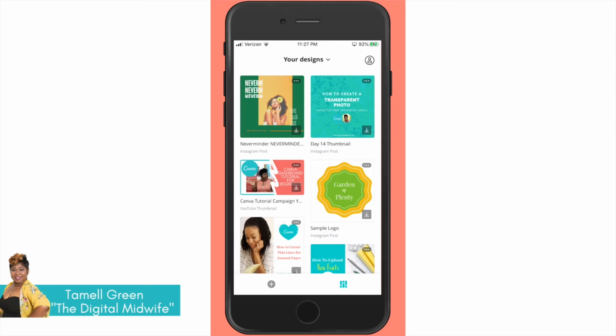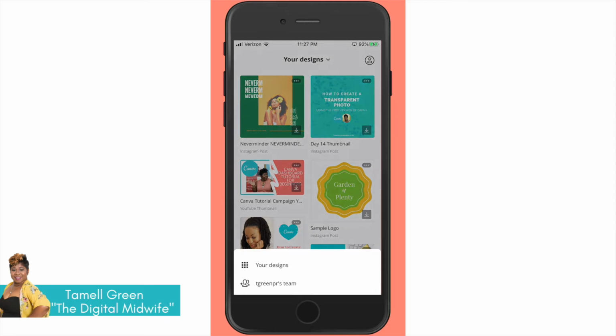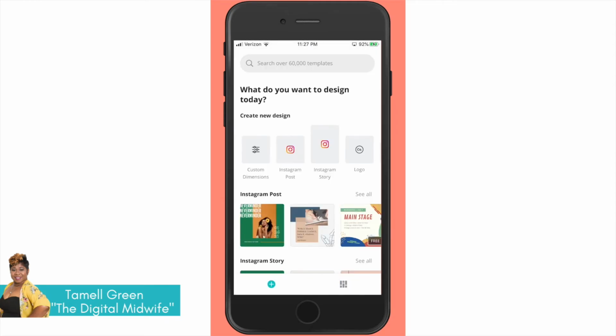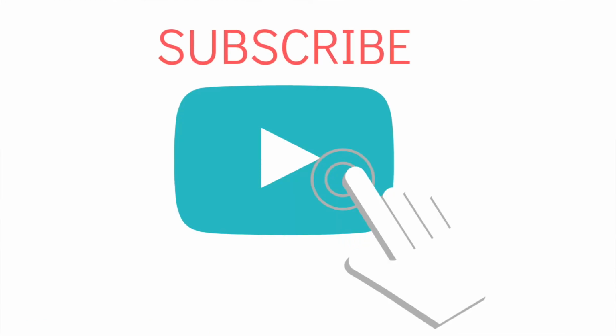As you can see, it's not a complicated app at all, and you're able to design from the comfort of your car. This is a good tool for mompreneurs if you're in the car riders line, which, as you all know, if you are a mom and you're picking up your kids from school, the car rider line can get kind of long sometimes, right? So this is a great app to use when you're in the long line waiting for your children and you need to create some quick content. So that is pretty much it.